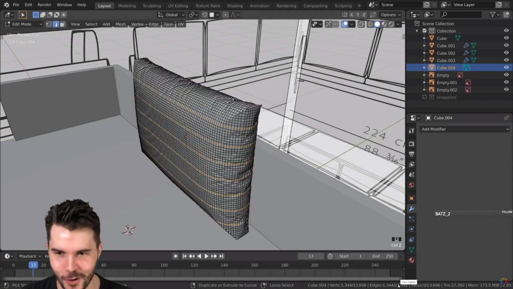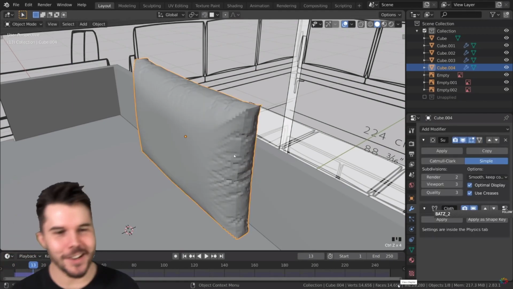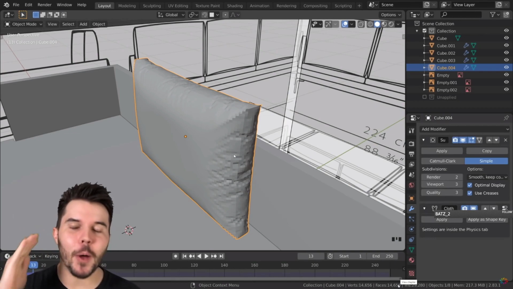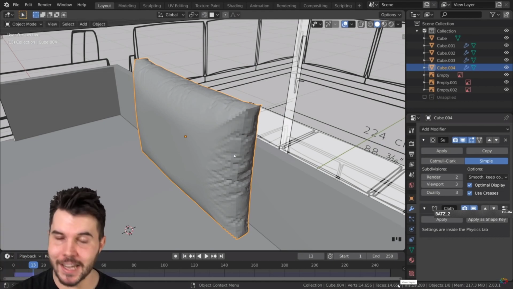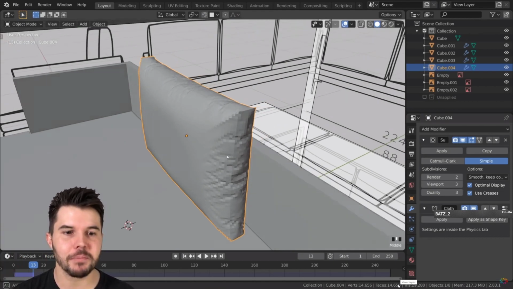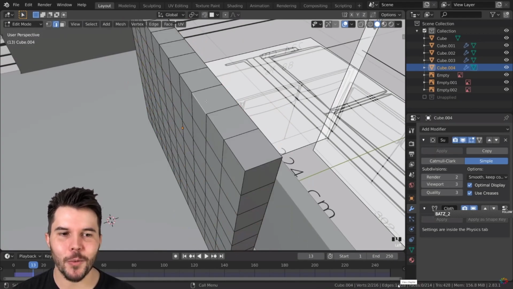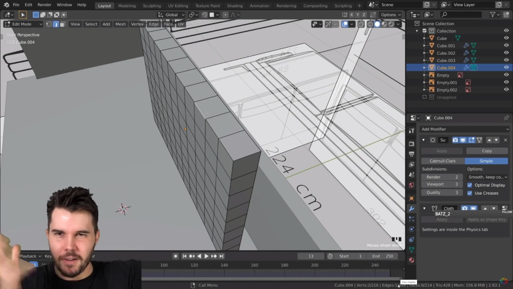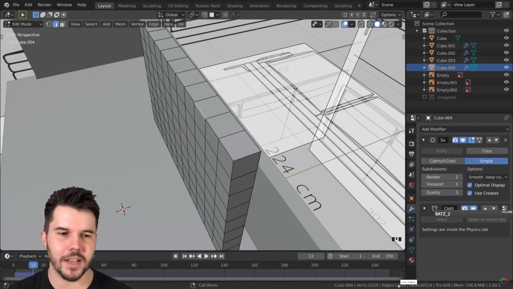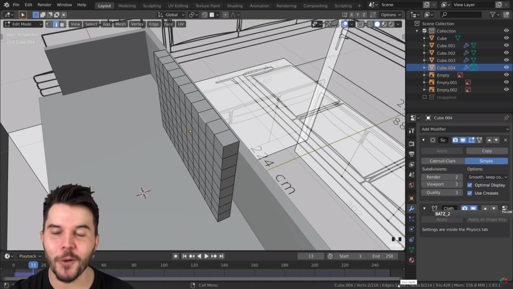Go back, Control Z, because we've just done it. There is one more thing, and I'm glad I noticed it. Before you apply it, later on we are going to be UV unwrapping this guy because we want to apply a texture to it, right? Fabric texture. It is a lot easier to UV unwrap something when you have started with a base mesh like this than it is later on, because it's then going to try and figure out the shape of it and do all this weird stuff. It's a pain. So it's a good idea to UV unwrap it before you apply it.